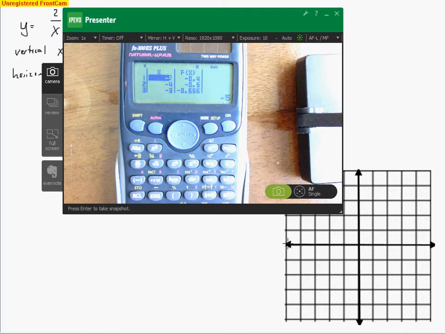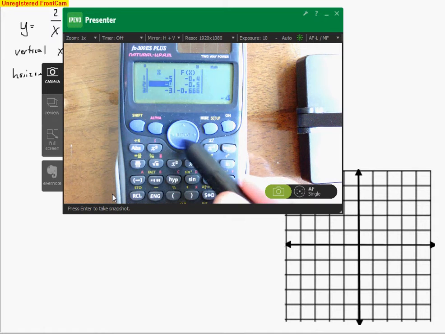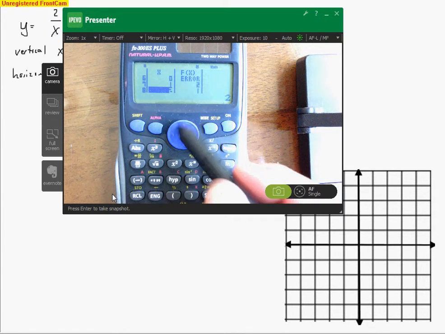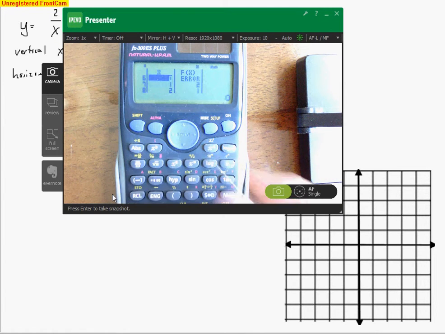Okay, so it's going to give us this table. Let's go ahead and copy down some of those numbers. I can scroll through there, and you can see how we can get all the x and y values. Notice how right here we get a 0. When we have 0, we have error. That's because, remember, our asymptotes are at 0, so we cannot have x as a 0 value. That's why it gave us that error message. When we get that error message, it just means that that's not a possible solution.